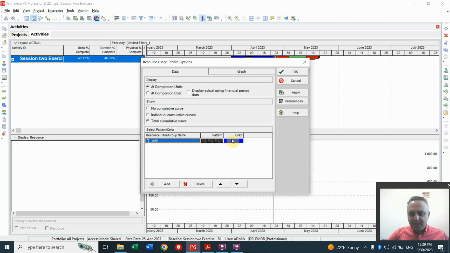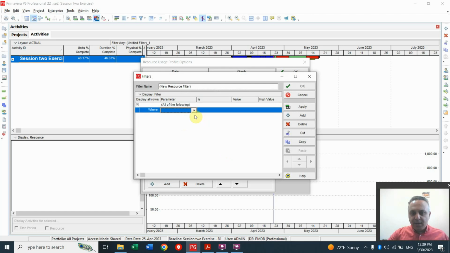You can set the pattern and color of the diagram by clicking on the options here. Let me keep them as the default and go on to define the next filter. Again, repeat the filter with the same criteria, but this time for another resource that I want to have in my result. Then click on add for another filter, and it's waiting for me to define the next step.